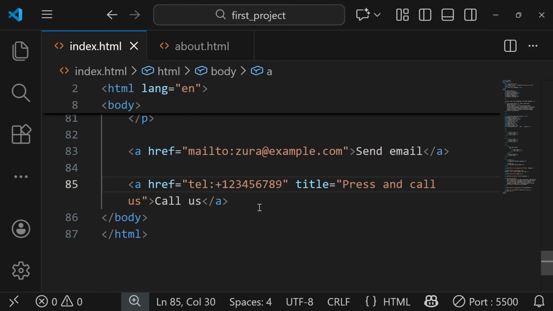Now I'm going to give you a challenge. Create a navigation menu using an unordered list with links inside each li element. You can use your imagination, create as many menu items as you want, but create a sub-menu as well, and use unordered lists and links inside them.